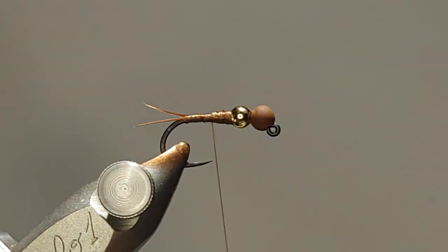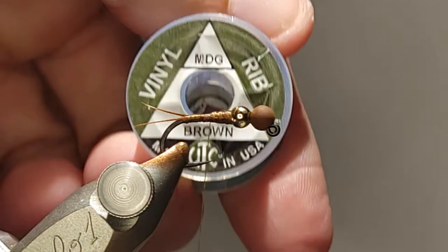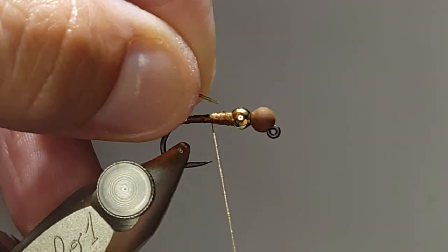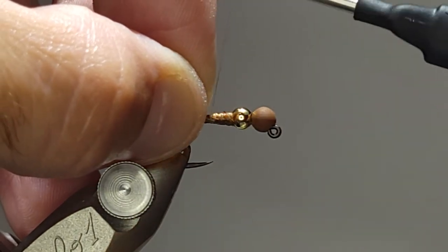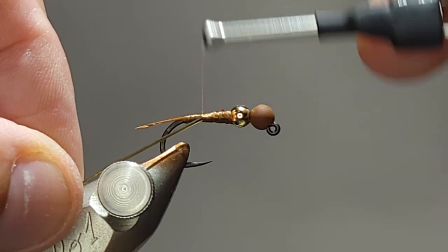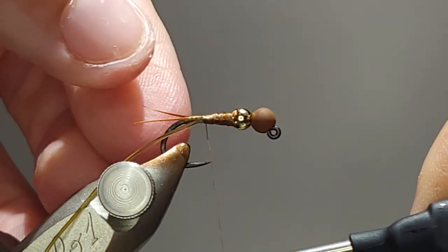Next thing that I'm going to tie in, I've got this vinyl ribbing, and it's going to be in brown, size midge. And the reason why I went with size midge, even though this is a size 10 fly, is pretty specific. When you are tying Euro flies, I see a lot of them on the internet, and I see a lot of bushy material. And I'm not saying that it won't work.